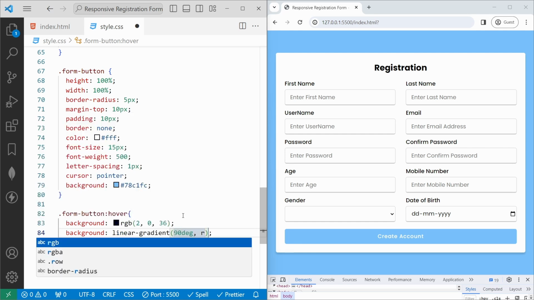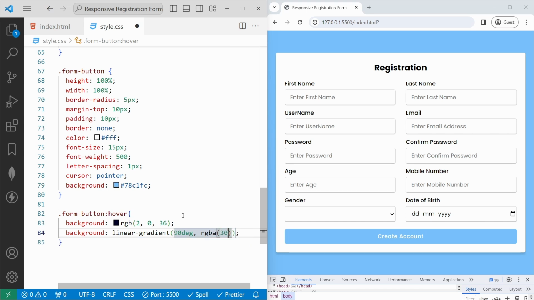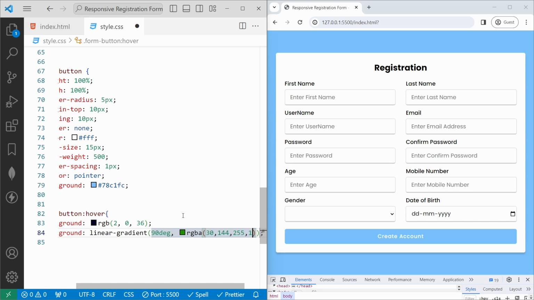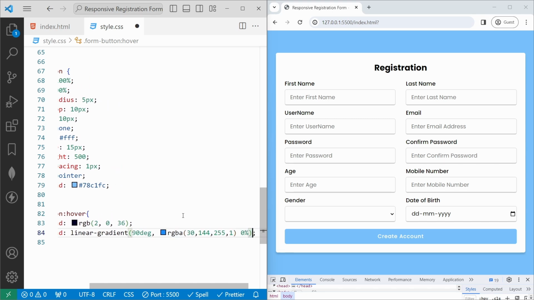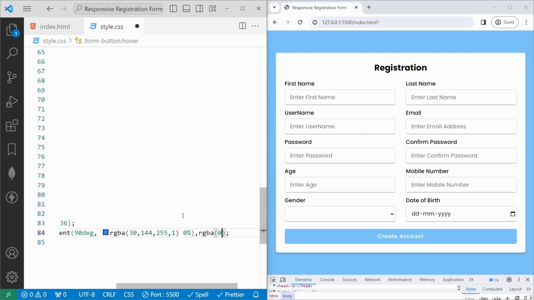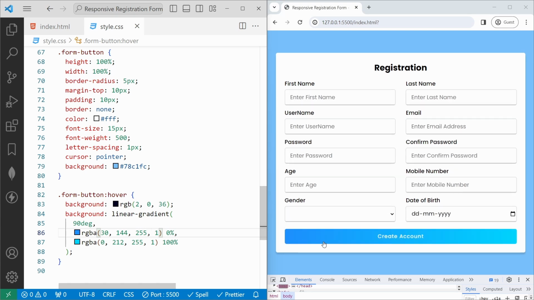I will set again RGBA color with 30, 144, 255, 1 at 0 percent, and then second color with RGBA color 0, 212 and 255, and 1 again at the value of 100 percent. Now if I save, if I hover, now we can see the linear gradient color on the button here.